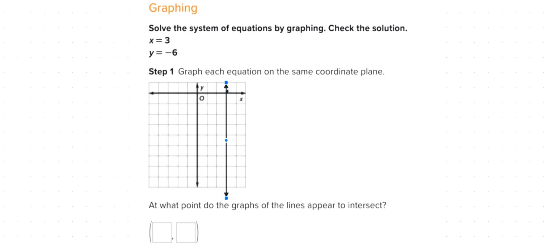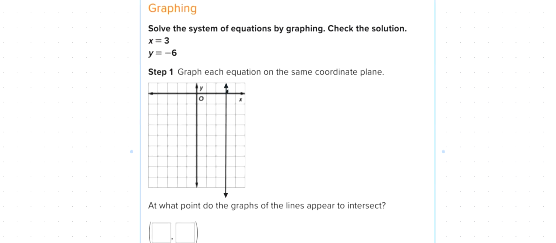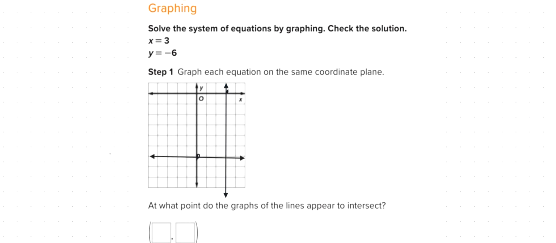And the other one is y equals -6. So we go on the y-axis to -6: 1, 2, 3, 4, 5, 6. Oh, I moved it. So 1, 2, 3, 4, 5, 6. My point is going to be right there. And since I don't have any x, that means that I don't have a slope. So it's a horizontal line.